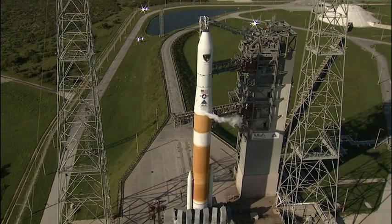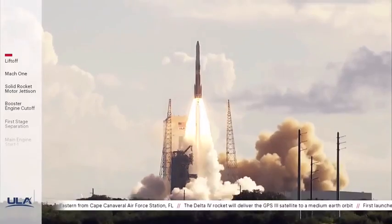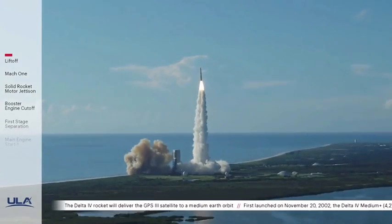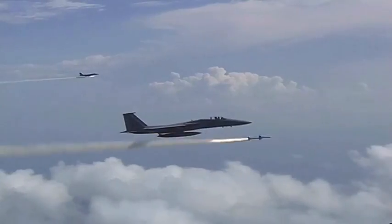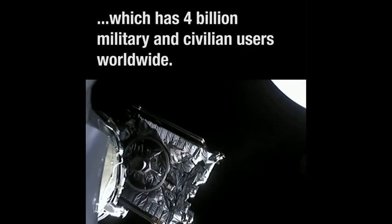Status check to proceed with terminal count: launch vehicle is ready to launch. Five, four, three — and history is made. The final Delta 4 Medium launches from Cape Canaveral Air Force Station, Florida, carrying the next-generation GPS satellites into orbit. Body rate response looks good — now 15 seconds into flight. I think about our end users and what reliability they need from our satellites, and how GPS Block 3 is bringing better reliability, better cyber security, and greater mission assurance to everything that we do as a nation.